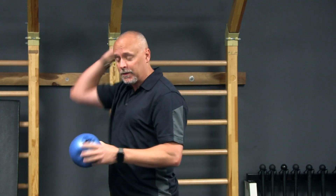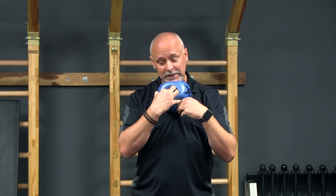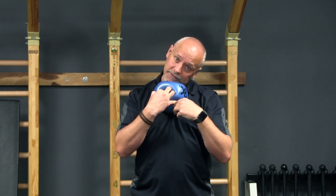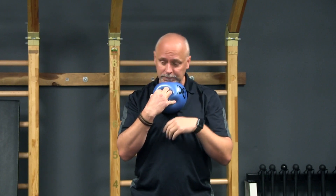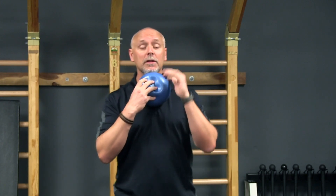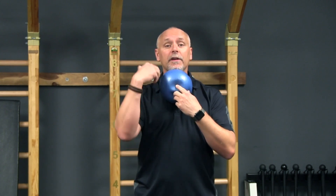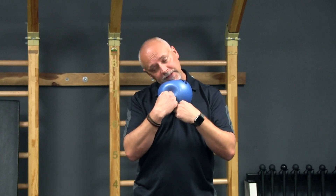As this starts to loosen up, the next thing we're going to do is add a small rotation. Tuck your chin into the ball, and once you feel a little bit of stretch in the back of your neck, start to tilt your head side to side. As you tilt, make sure you continue to press the chin into the ball. The ball adds stability and restricts your range of motion, making it a little safer than just rolling your head around. The feedback from the ball also allows you to be more controlled through the movement. So we start with five to ten basic flexions back to neutral, then another five to ten repetitions of tucking the chin and side-to-side tilting.